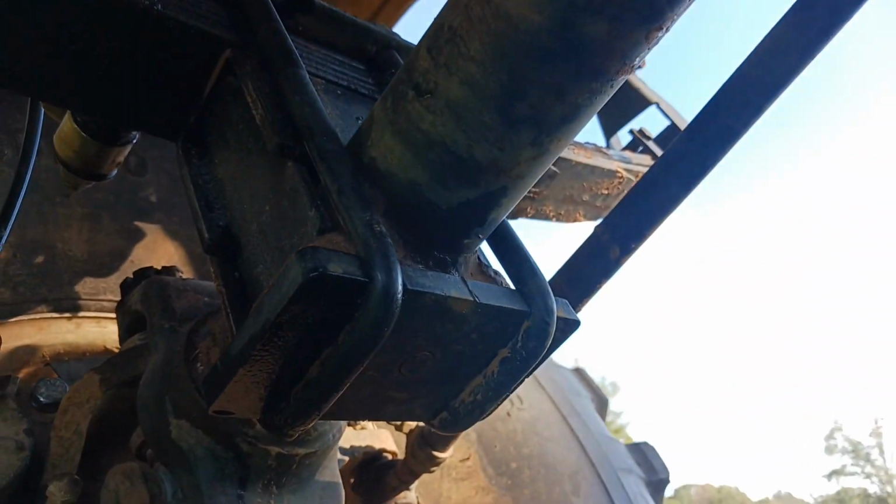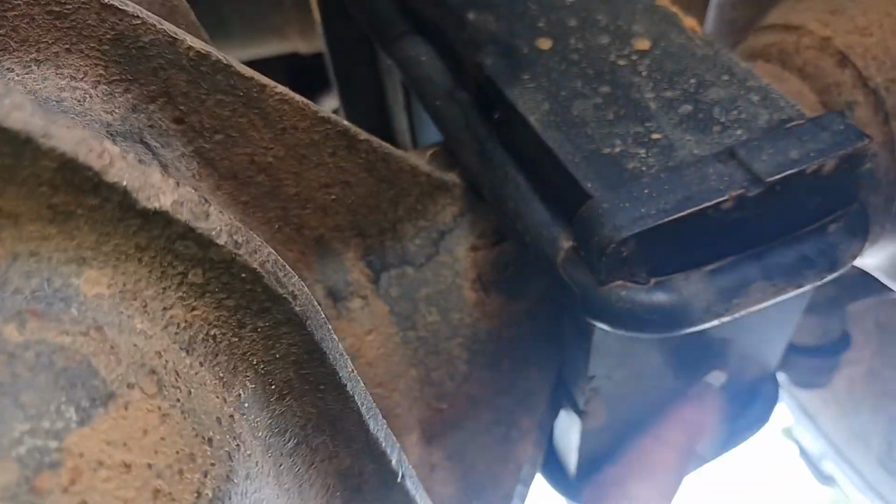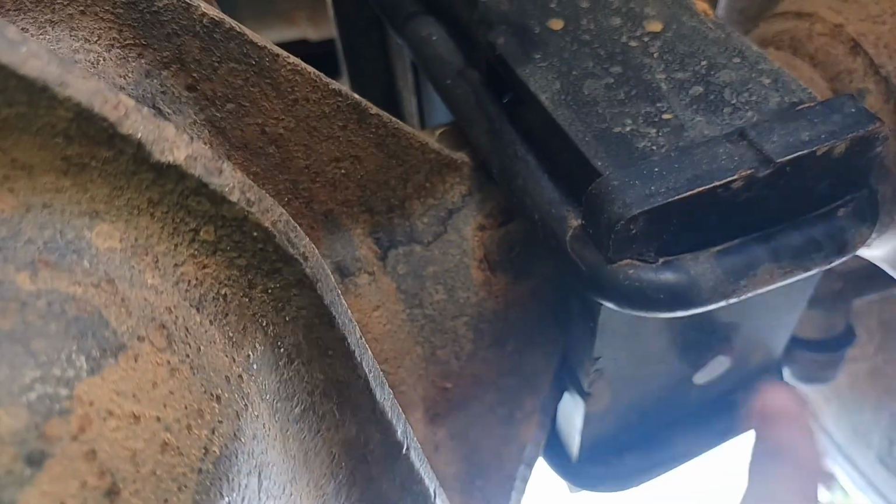I don't know. Yeah, and this one here, trust me, it's not coming out. That's the way it was welded. It wasn't flush like the other three. So I don't know.